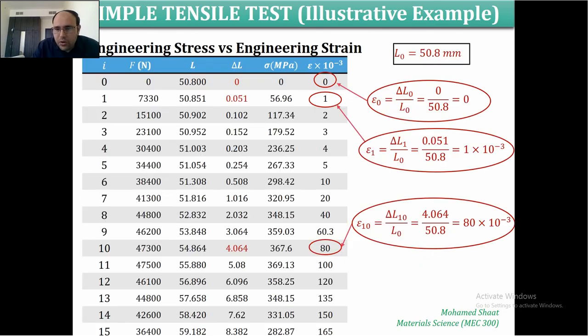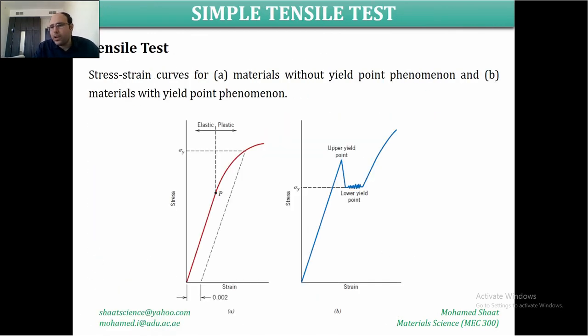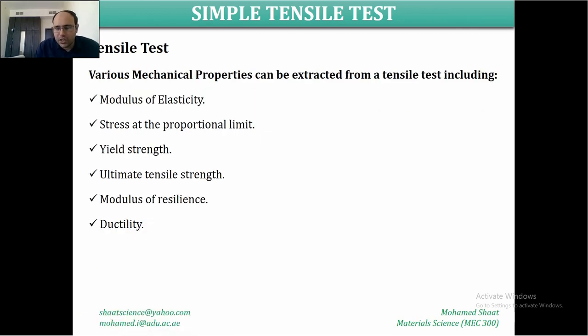As we explained before, we can easily identify this amount of stress for a material with a yield point phenomenon. You're going to have the proportional limit, then a sudden slight decrease. At the base, you're going to identify the yield strength of the material. So this is how we can identify the yield strength from the figure. The same thing here: there is something happening in this material, so we can identify the yield strength. This point is going to be the yield strength of the material.